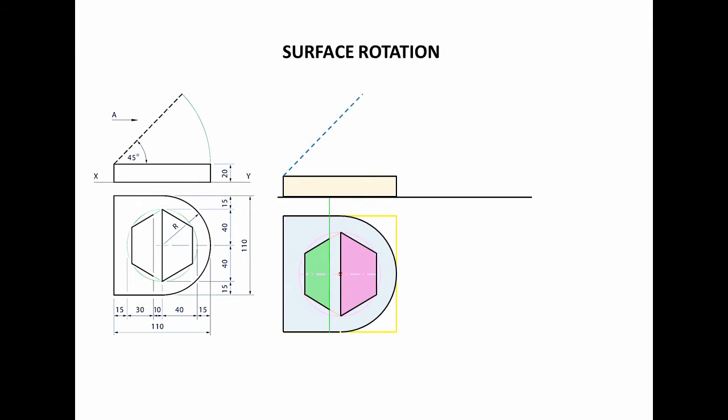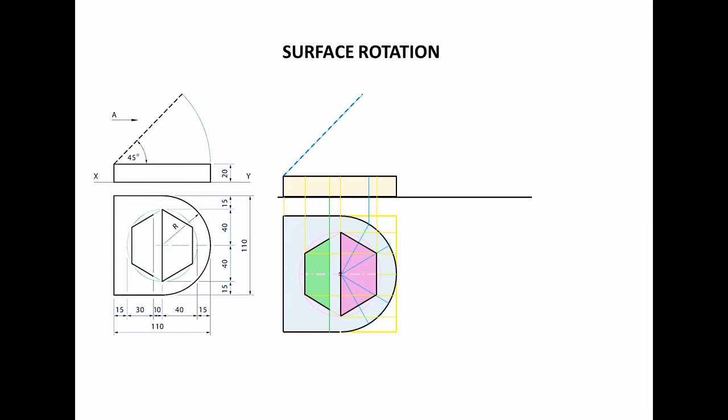Now, I've drawn the base and the elevation, and I've drawn the rotated line at 45 degrees as given in the question. And what I want to do is take my points up from plan to the solid line on the surface of the CD case. You'll see where the lines are stopping at the moment. Okay. Now I'm going to rotate from the point where the heavy dash line is drawn from. So that 45 degree angle, where that's lifting off the top of the CD case, that's where I'm going to rotate my points from in a moment.